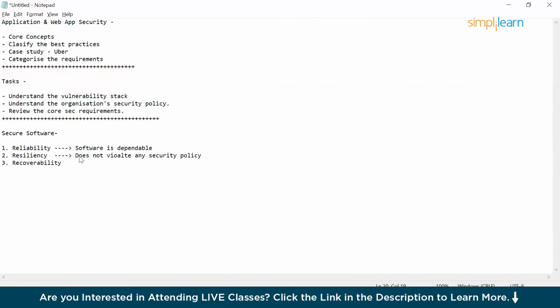Recoverability, as the name says. If I remove any application from my phone, I have some restore point or backup point from where I will get the entire thing back in the same setup without any loss of data. So the software is able to restore operations.